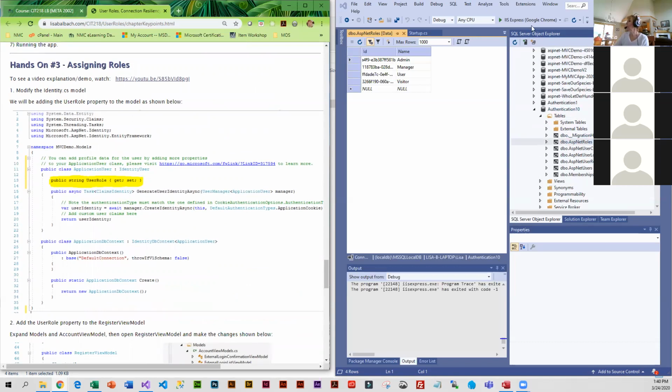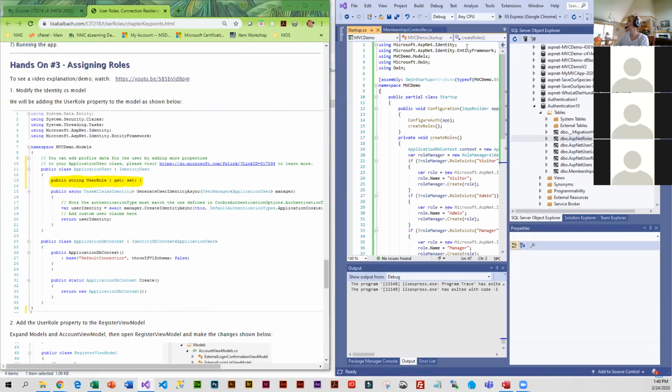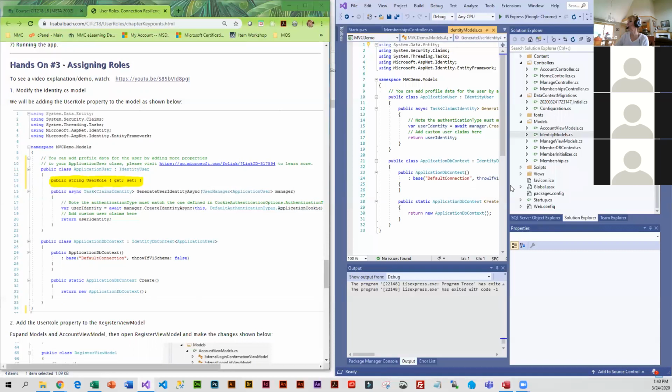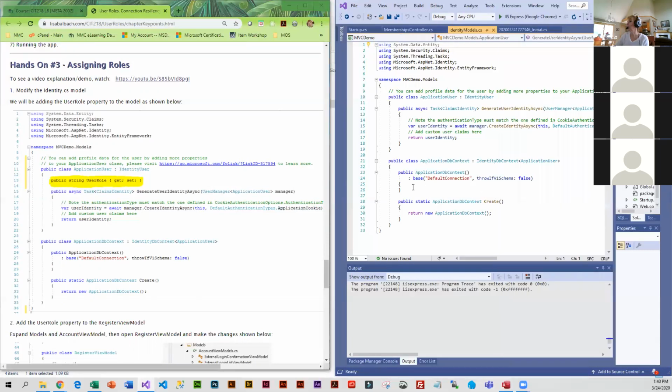So we're going to get out of the SQL Server Object Explorer, go back to our Solution Explorer, and we are going to display identity model. And there is basically one line that we need to add to this.